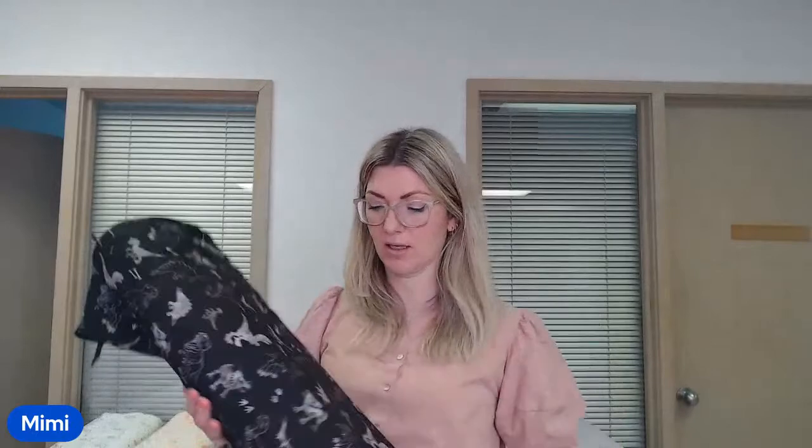Are the dinos reflective? The dinos are not reflective. One of the previous collections, which I think the neon pink we still have in stock, does have a reflective print on. This is not a reflective print. None of the prints from this fabrics release are reflective.